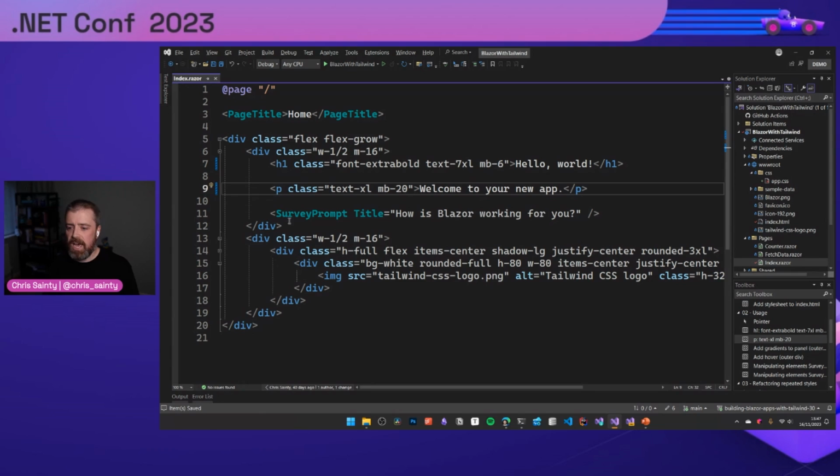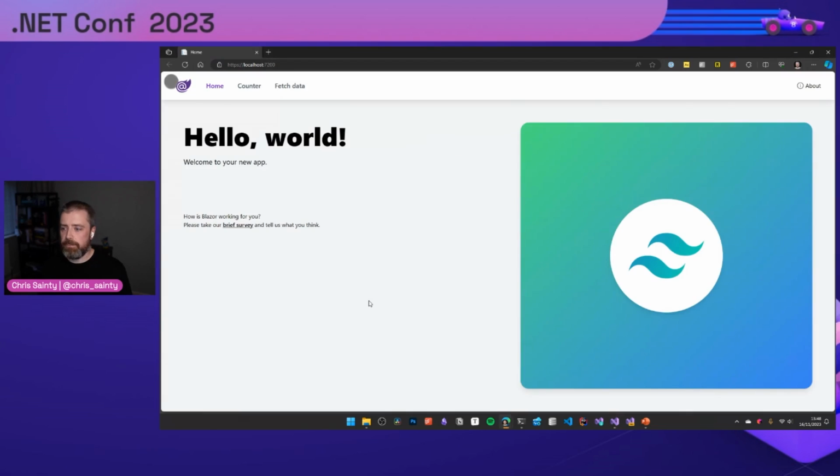So how can we do that with Tailwind? Well, what I'm going to do is come over and just add in 3 new classes onto this div. The 3 that we're going to add are bg-gradient-to-br. This tells Tailwind that we want to do a background gradient and we want it to go to the bottom right, and it's going to start in the top left by default. We're going to say we want it to start from green 400 and we want it to go to blue 500. Those three classes are all we've added in. So if we save that and jump back over, we have now got a gradient added to our site. It looks a little bit more interesting than it did before, and it was just 3 utility classes in order to do that.